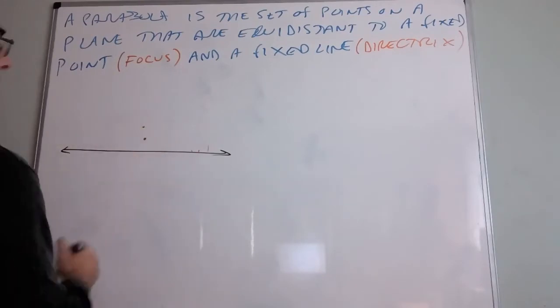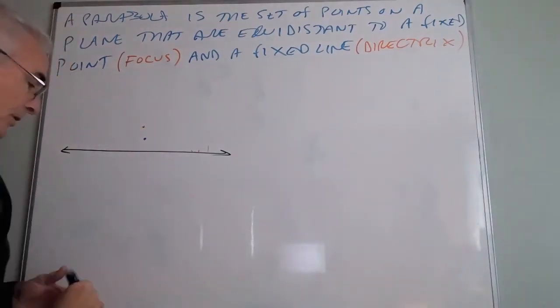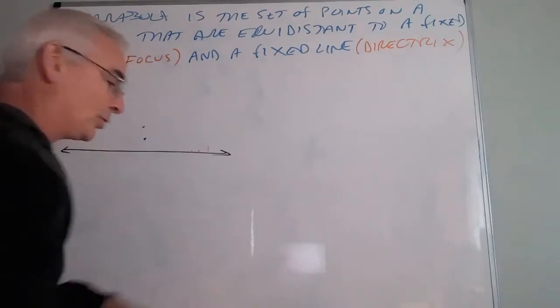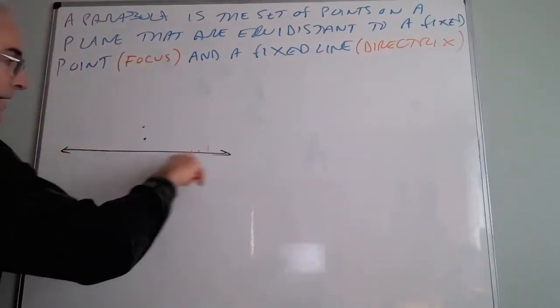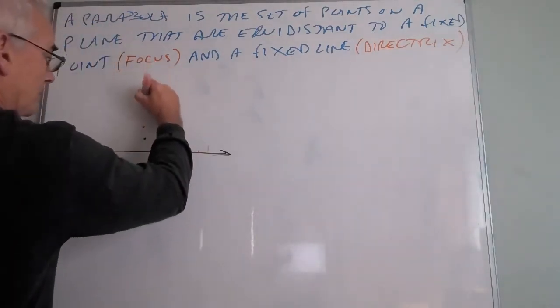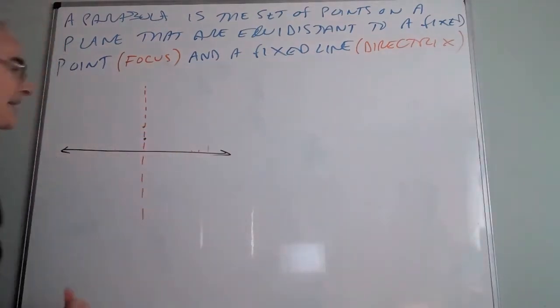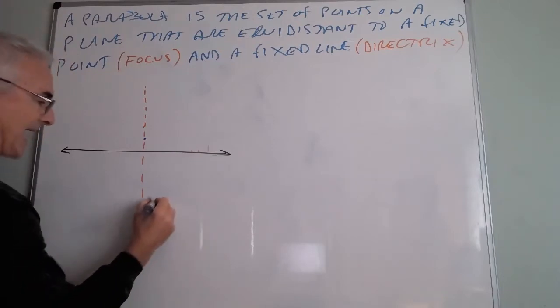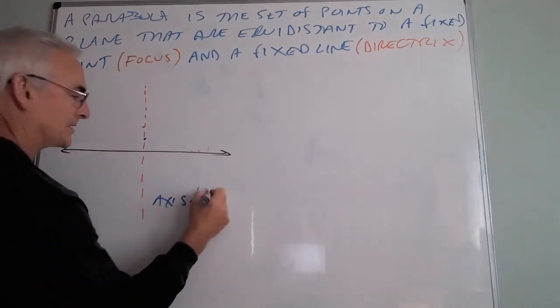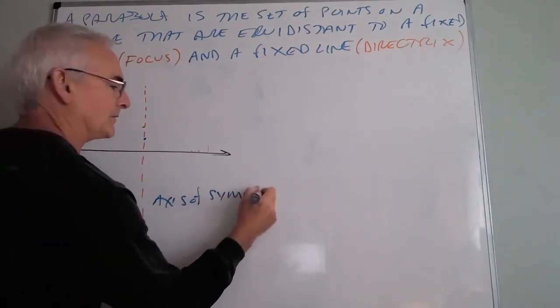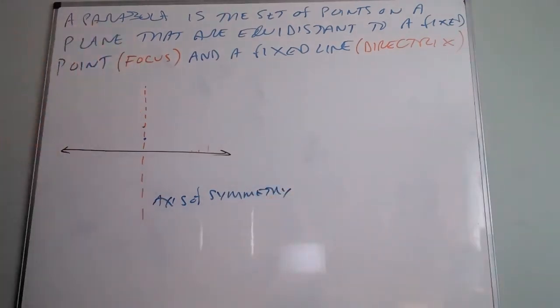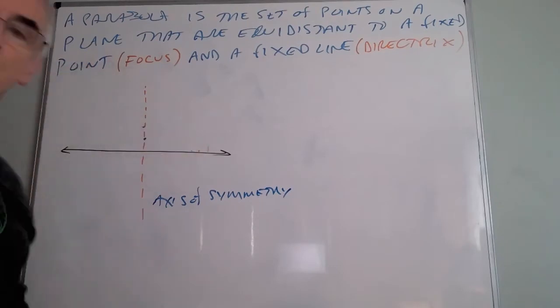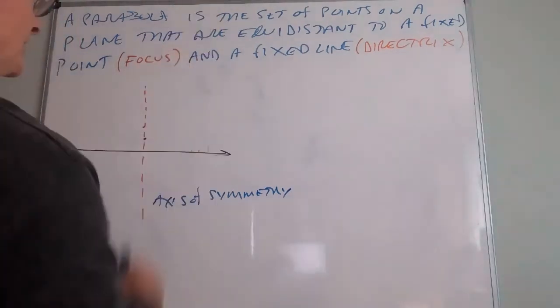Okay. Now, there is another invisible line. There are two lines with every parabola: the directrix, and another invisible line that passes through the focus and the vertex. This line is called the axis of symmetry. Some of you may remember doing that in algebra. That helps you draw the graph. If I know where the axis of symmetry is, that means my graph is a mirror image, right? It's going to look the same on both sides.